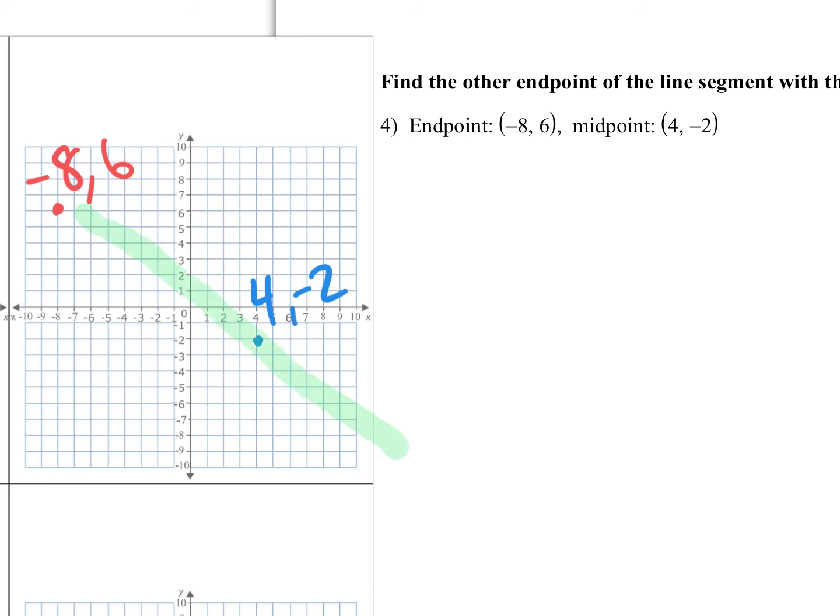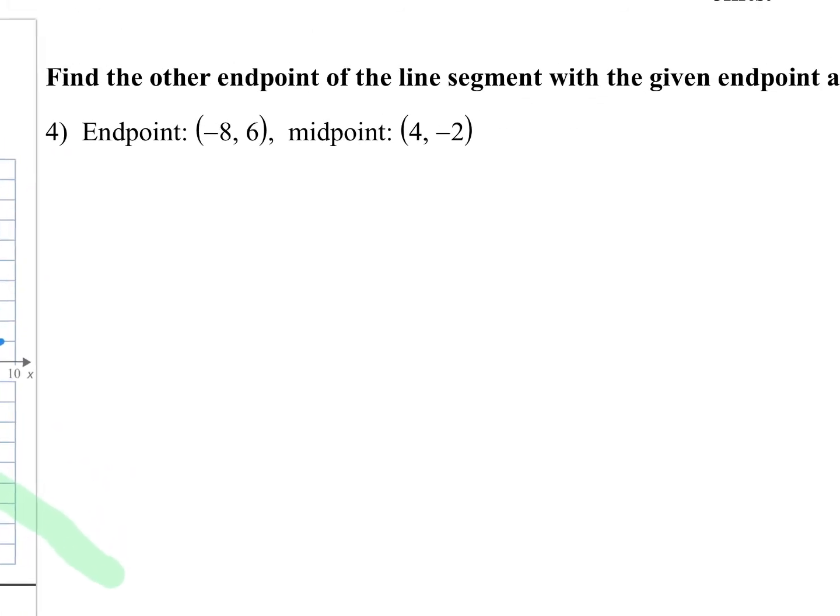And so my assumption is if we just sort of extend this line, it's going to end up like right around here, and that's going to be, I don't know, maybe 14, 15, 16, and then down like around -9, -10. So it's going to be approximately in this area. Let's figure out precisely where it is by applying the midpoint formula. All right.